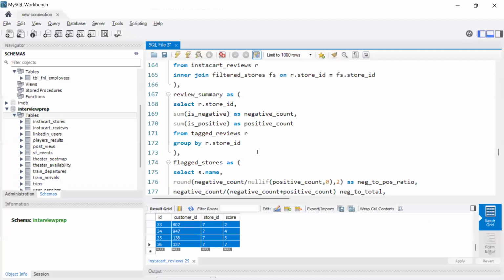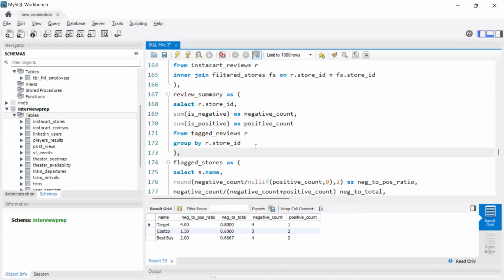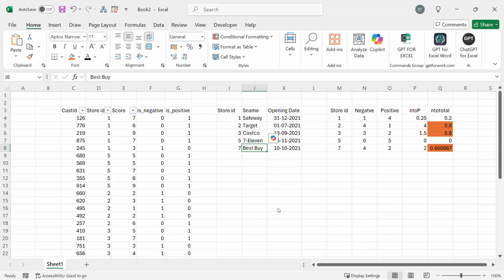And when we were running this query, we are getting the same store number 2. Target cost. Target is what? Target is nothing but your store number 2. Costco is what? Store number 3. And Best Buy is what? Store number 7. So 2, 3, and 7. Clear? So that is how we solve this problem, and I hope it makes sense now.